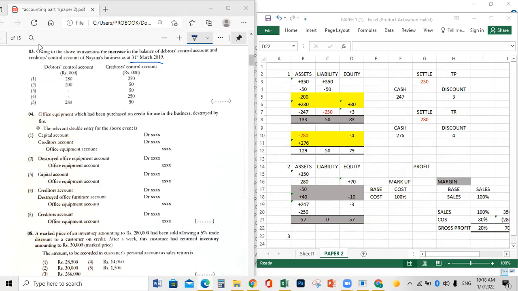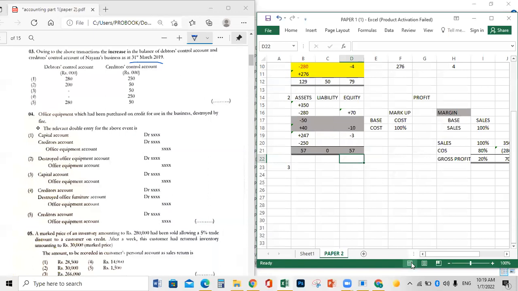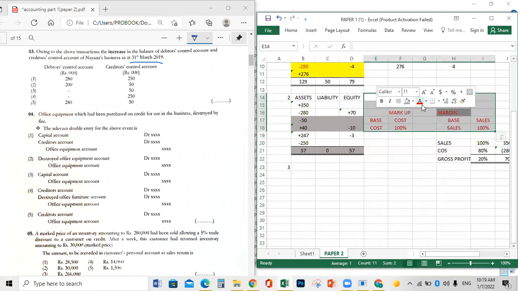In those 10 days for each subject, if one day you do part 1 and the other day you do part 2, you can still finish 5 years of past papers, even if you haven't tried at all. If you are a student who hasn't tried any past paper, you still have a chance to do them. Don't keep on just studying theory. Why? Because you don't know how to attempt a paper. No matter how much theory you study, it's useless. So make sure you are able to do the paper.